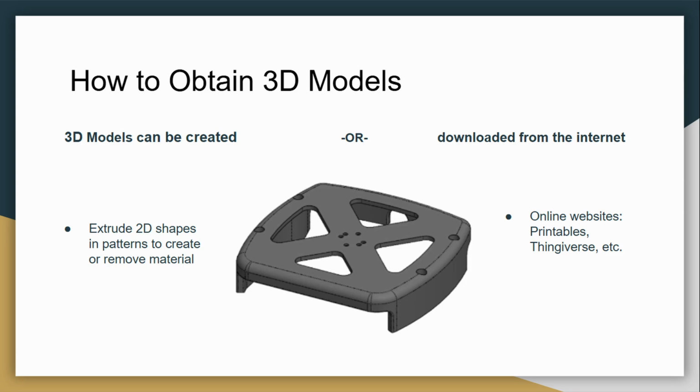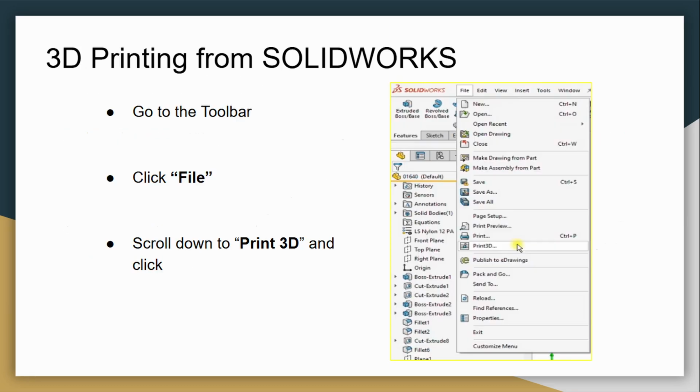To create a model, SolidWorks can be used. SolidWorks is known for being the industry standard 3D modeling software. Typically, in 3D modeling, objects are made by starting with a 2D profile and extruding or rotating about some axis until the model is complete. The final result is a 3D model that is ready to print.